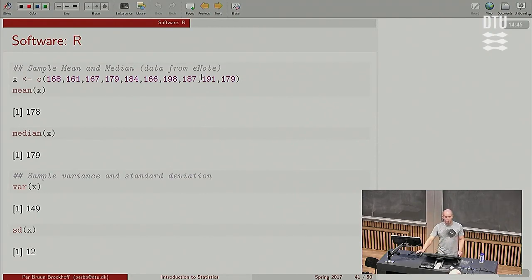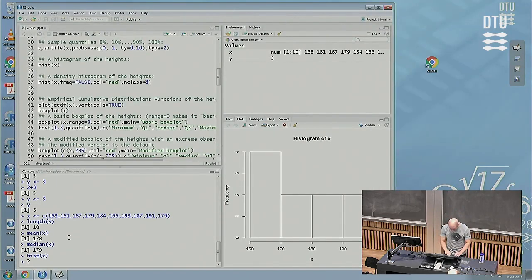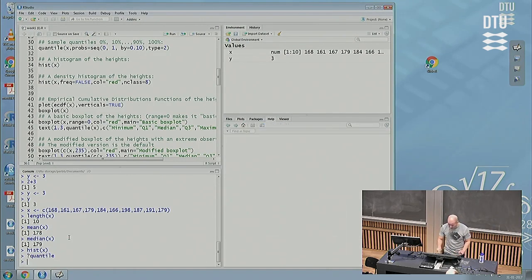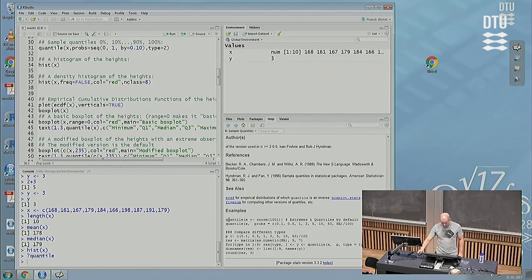I'm showing you now some of this code in the slide instead. Mean median is there. The sample variance is there. The sample standard deviation. All of these are inbuilt functions. SD var. Quantiles. There is a quantile function. And as I told you, if you want the quantiles exactly as we've defined them to you in the book, you should use this type option equal to. If you want to read about all the different types of quantiles, go question mark quantile. That's a good thing. Should mention that for the newcomers. If you're in doubt about quantile function, you write question mark quantile and you get the help. That's the help. Help is good. In the bottom of the help, there are some running examples. You can always copy paste examples. And then you can start from there. Copy paste examples. Plug in your own data. And see if it works. That's the way to work with R.